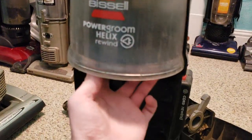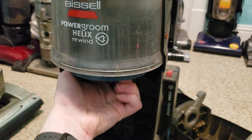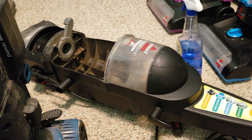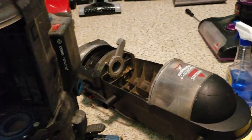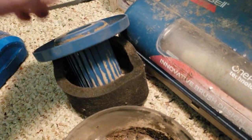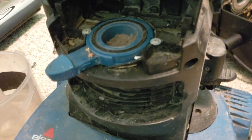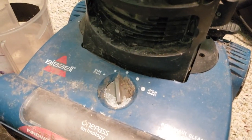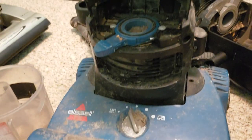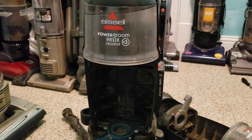I guess I could also take it out of this Helix as well, but I'll steal this blue one. So that's going to get washed as well. I may just put it in this one, since then it will match the filter cover, and the lock and seal lever will still match the height adjustment knob. So these two things will get washed. And we'll see if this brush roll is hopefully salvageable. Not holding my breath too much.